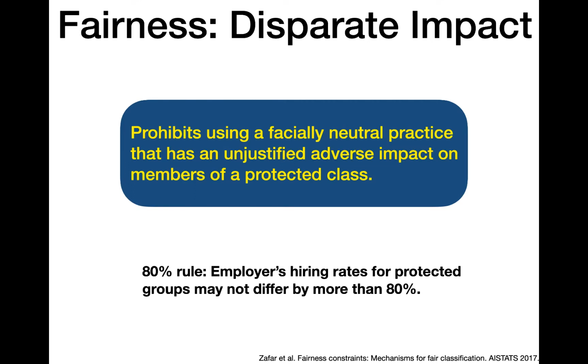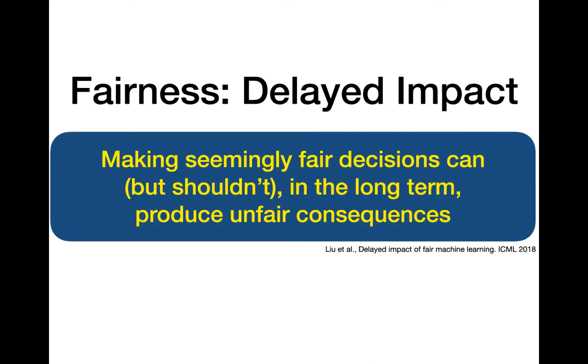I have talked about two definitions of fairness, but there exist dozens more. Disparate impact is related to demographic parity, but looks at the ratio instead of the difference of proportions. Disparate impact is also prominently featured in some laws, but also fails to accomplish the goal of individual fairness. Delayed impact captures the notion that making seemingly fair decisions today could have vastly unfair negative consequences down the line for precisely the groups you wish to protect against discrimination.